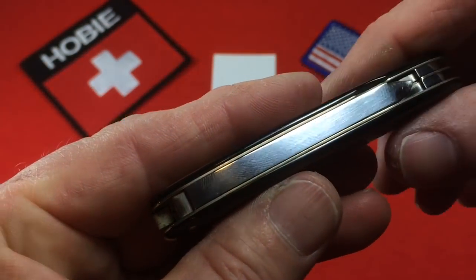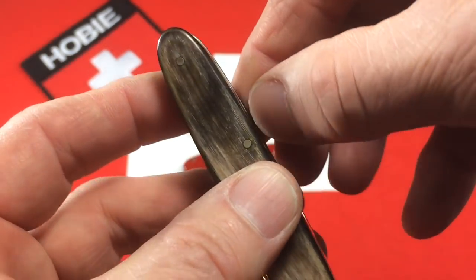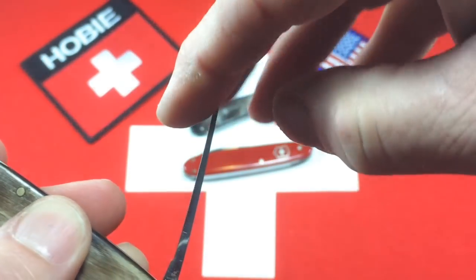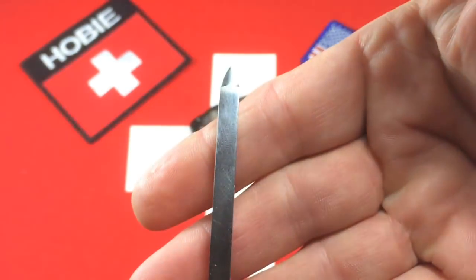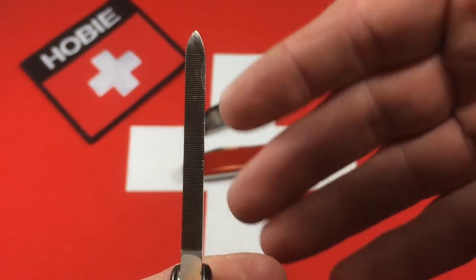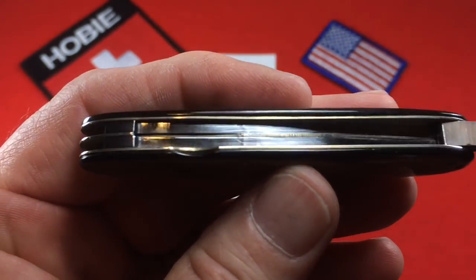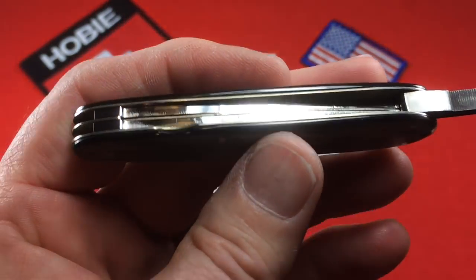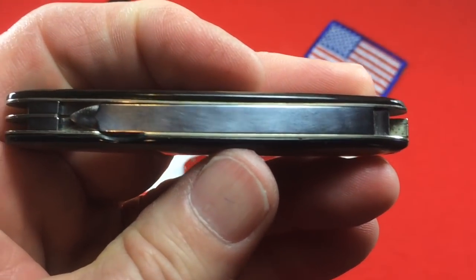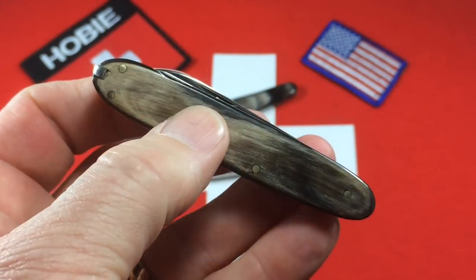Okay, so let's take a look at this very, very rare tool. There's a little cutout right here, and there's actually a little nail nick in the side of that very narrow tool to get your thumbnail in. It opens up. You can see that it is quite wide. It tapers at the end here. And then on the back, there's a nice big usable file. This is how it nestles down in the knife. It completely covers those 2 back springs and gives the knife this sealed off, solid look to it, which is just great. A very, very interesting knife.